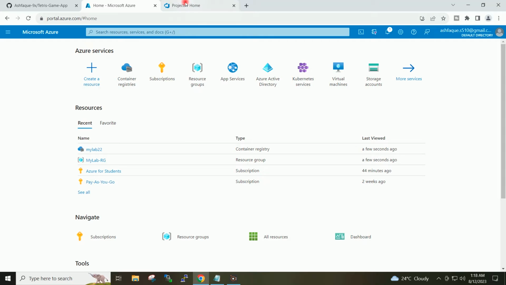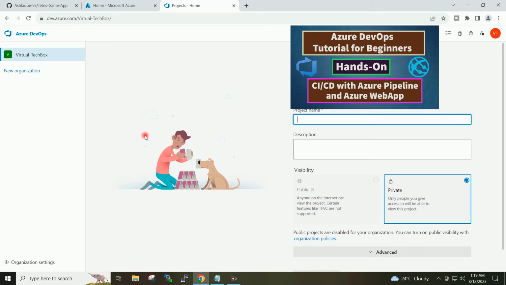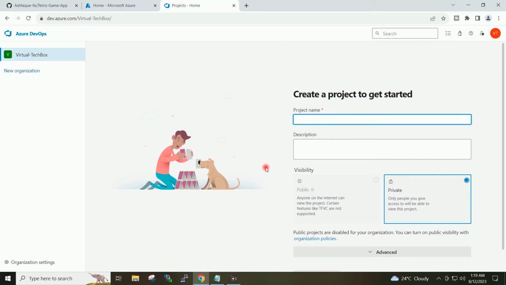I will go to Azure DevOps portal. I have already logged into my organization on the Azure DevOps portal. If you are logging into the Azure DevOps portal for the first time, then you can refer to this video on how to create your organization and how to get your free trial activated. The link of this video I will provide you in the description.